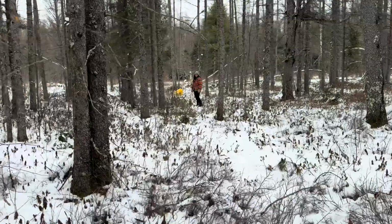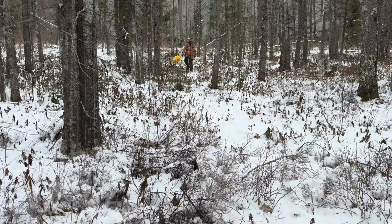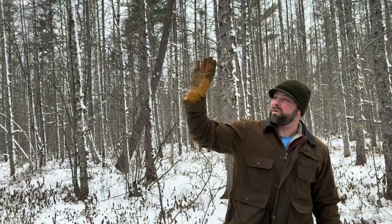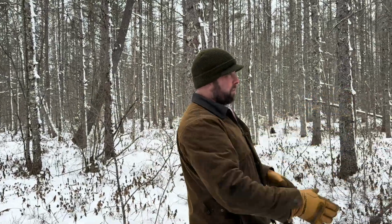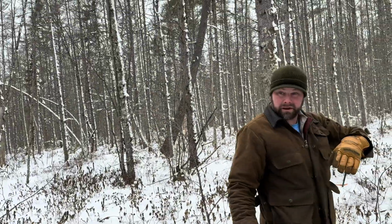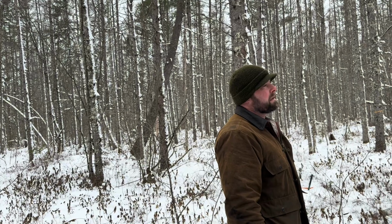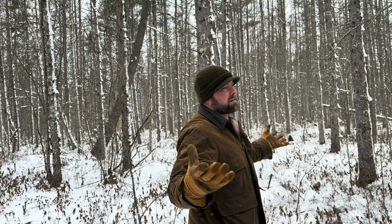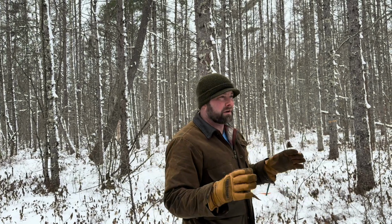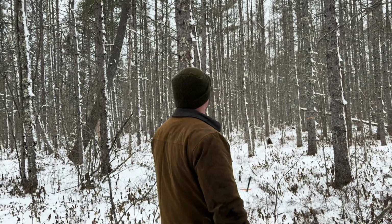All right, hon. We could knock these down and drag them straight through there. I don't know how to do this the best way to make it the most efficient. We got a group of trees here, so maybe we'll all go that way. Point them that way, so the butts will point toward the pond and we'll pull them out. So I guess just continue cutting. The other thing was I could cut this one in the middle and pull it out, but then I'm worried that I'm going to cut the wrong length. I think they all have to be less than 16 feet. My mill only cuts 16 feet. I may get longer, but you have to do a lot of extra work. So 15 feet, final answer. I'll cut them all that way.